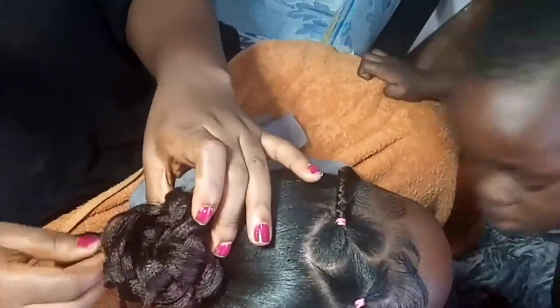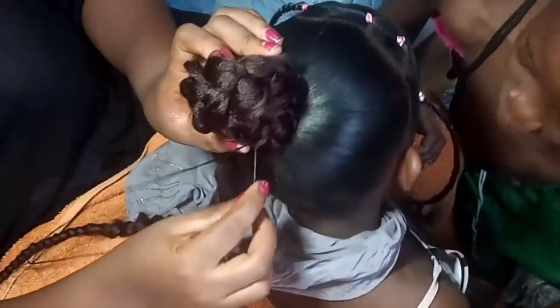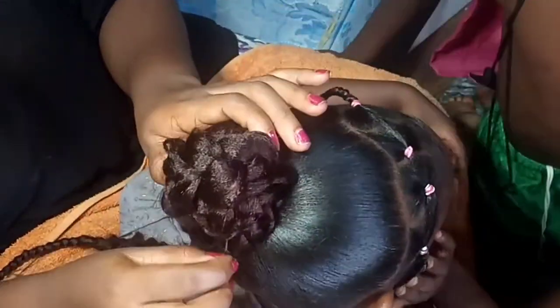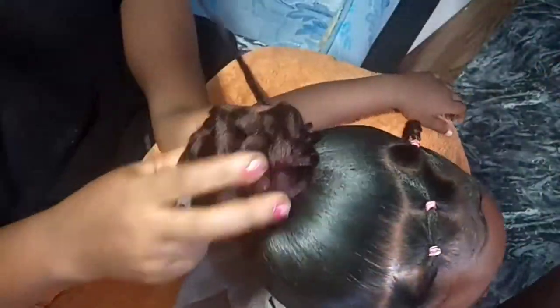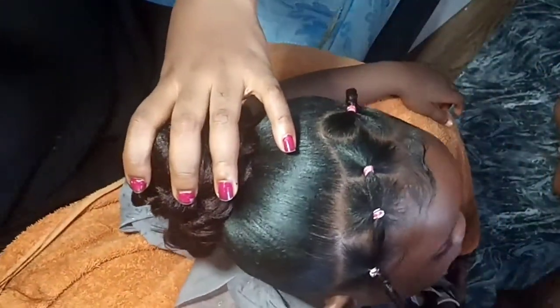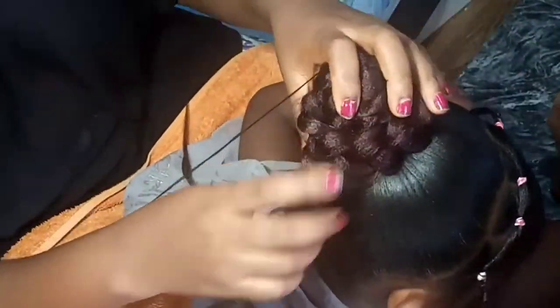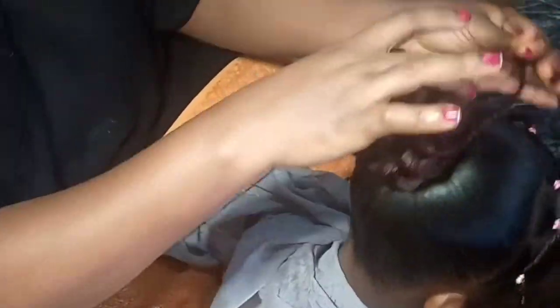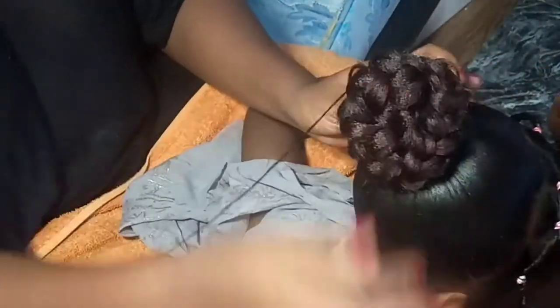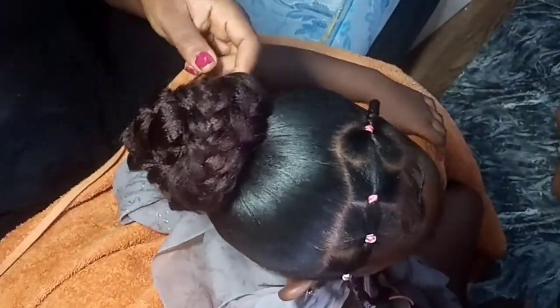When I was making her hair, her brothers just stayed close. They were watching, and they were amazed. They were like, oh god, that hair is so pretty. They loved it, and as you can see, that was them showing their appreciation. The hair was changing, and then when I clipped in the butterflies, oh my god, my baby was looking like a million bucks. So everybody that saw the hair really appreciated it.